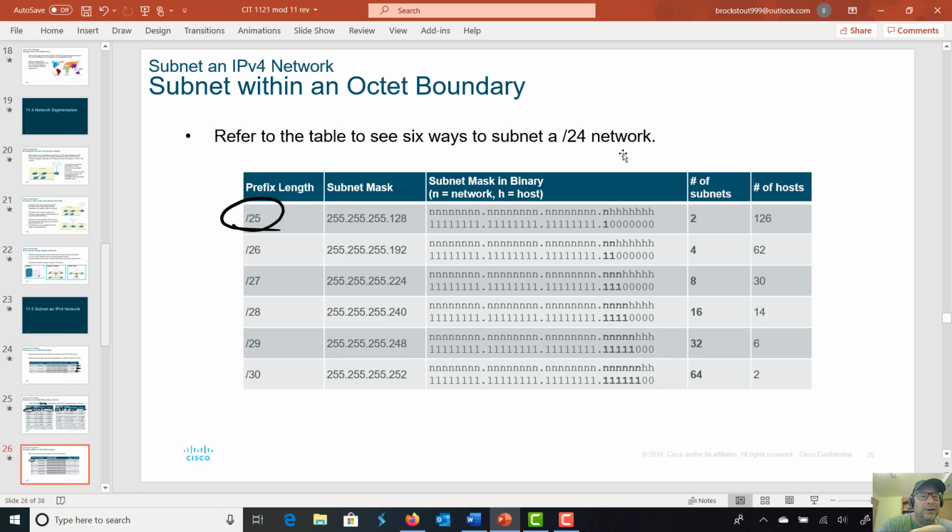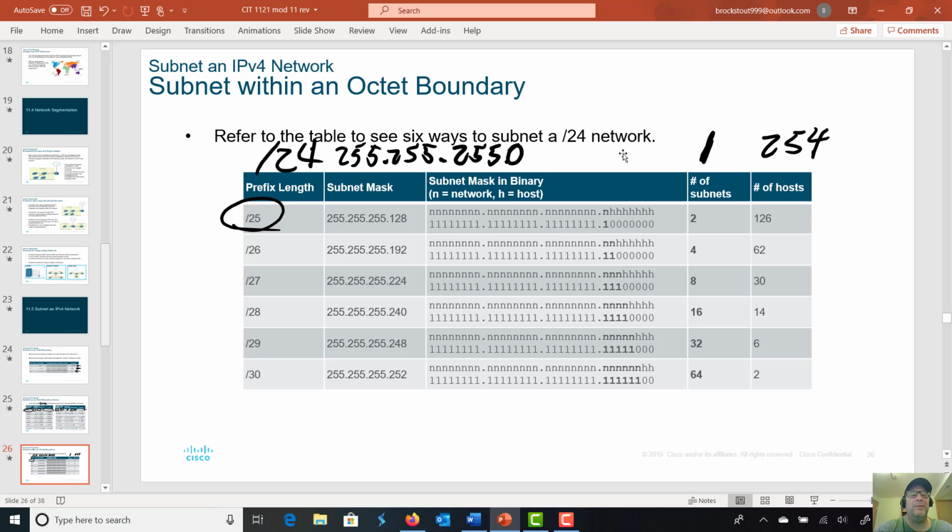Let's just go /24 up here, okay? And we'll say 255, 255, 255, .0. So this is what we know already, right? Number of subnets is going to be 1. Total number of hosts that we can have is going to be 256. So that's 254 usable hosts, which is kind of the number that they're showing here, okay?